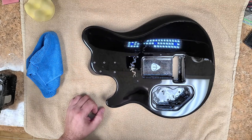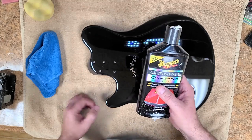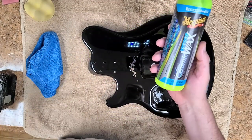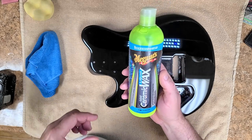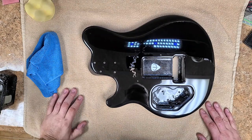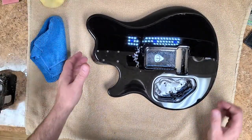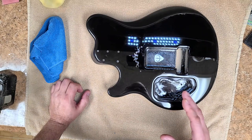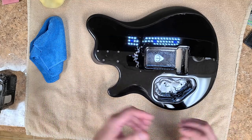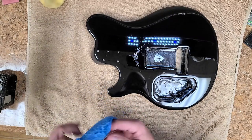So what I'm using right now is some of this Ultra compound made by Meguiar's. I've used Meguiar's products before. I even use the wax made by Meguiar's, which is the ceramic. And I used to use something called high tech or something like that, which would work really, really good as well. If I had some black ebony liquid and I did the final buff with that, oh my god, would this thing come out really nice. But can't find black ebony anymore, so I just have to suffer with this. So it's working out pretty good.